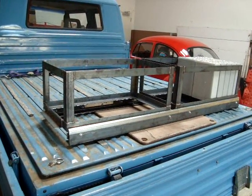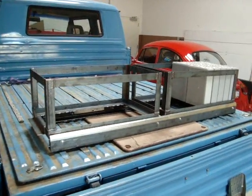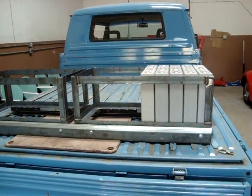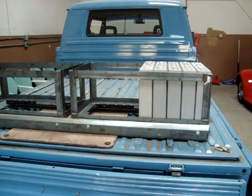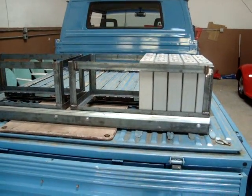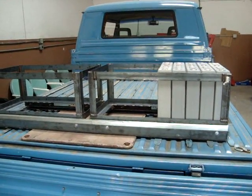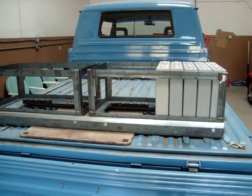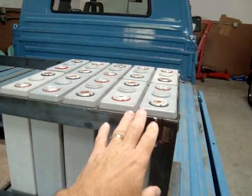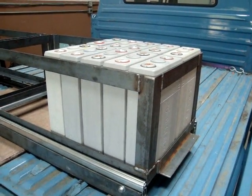Yeah, if you look at the stills, you'll see that we did place things in and fit it along the way. That's why we take the vehicle to the welding shop with us, so that we can make sure everything fits perfect. And in this case, we have very, very tight tolerances, and so it's nice to know that it is going to work before you go to try and put something in that tight clearance and find out it's not going to work because the batteries sit higher than your frame, and you were just designing off the frame, or whatever the case may be. It's easy to make mistakes when you're dealing with tight tolerances.